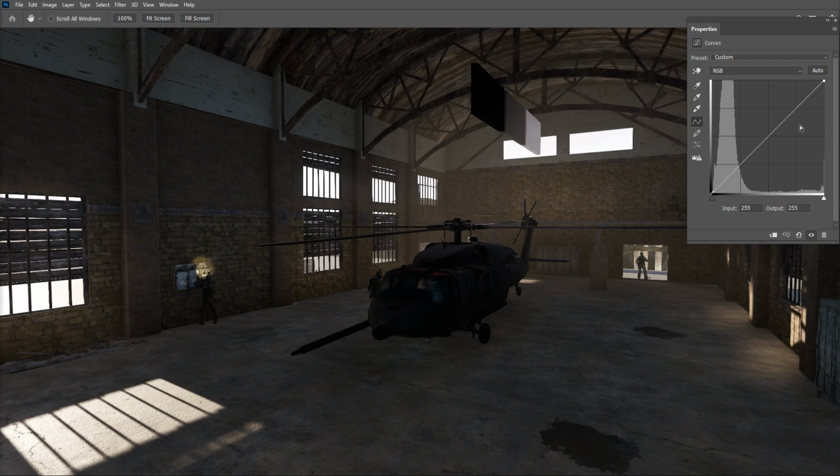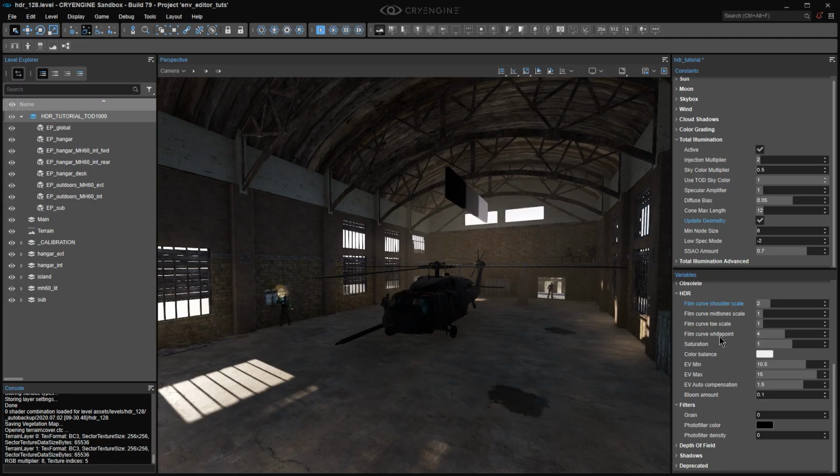You'll notice I'm using the term mapping, specifically tone mapping, which simply means to take the tones we're given, our inputs, and move them around to different output values. If the line is at a perfect 45-degree angle across the whole range, input and output values are the same, and nothing gets changed. We still have a simple straight line, but before I start making more complex adjustments using a curve, let me show you the equivalent of what these moves are in the engine.